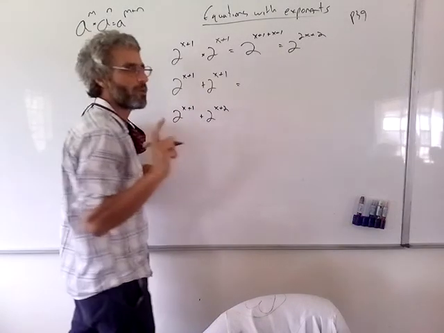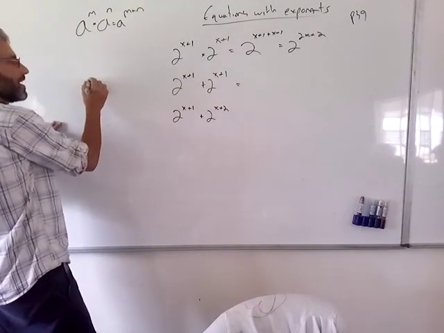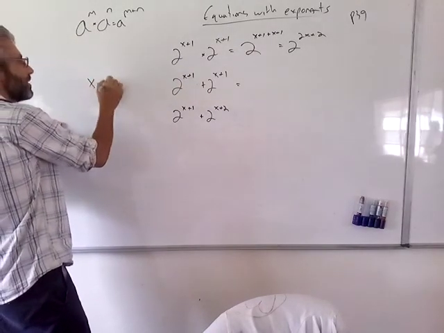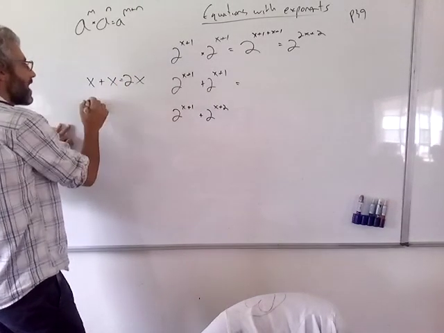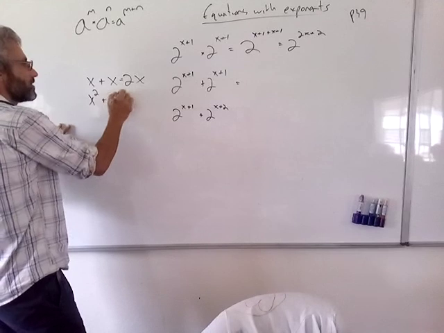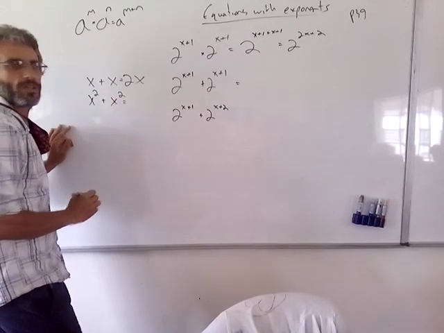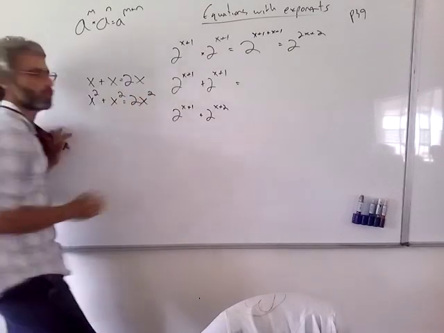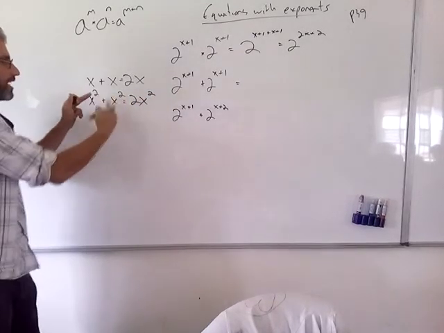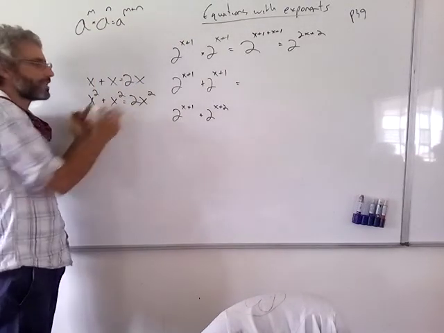Look at this. I'm pretty sure we've done that. Let's take it one step back. x plus x. How much is that? 2x. Okay. So if I have x squared plus x squared, how much will that be? 2x squared. You're not adding the exponent. We're only adding the exponents when we multiply them. When we're adding, it's just 2x squared.